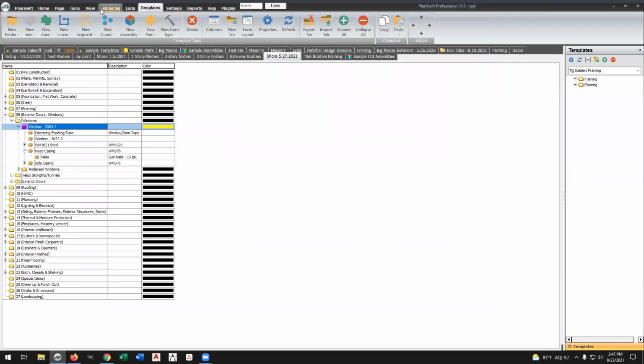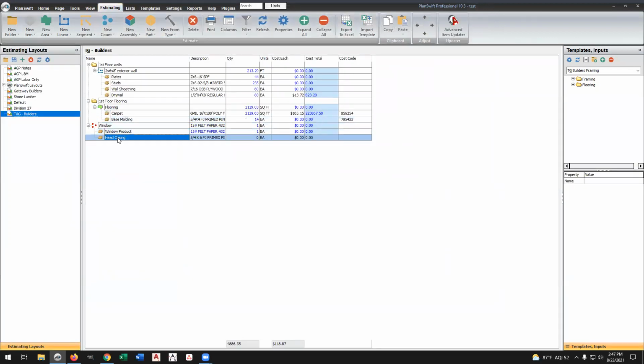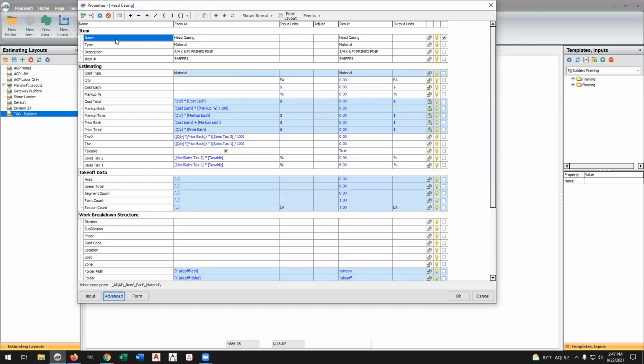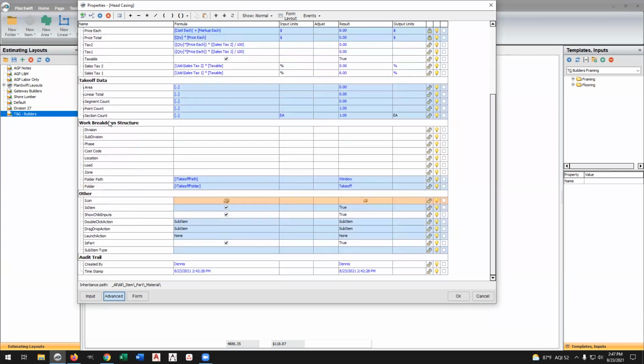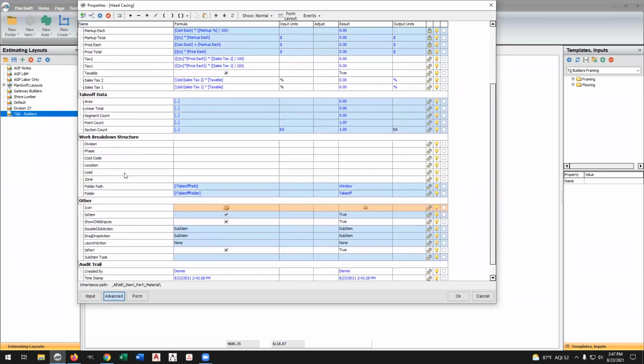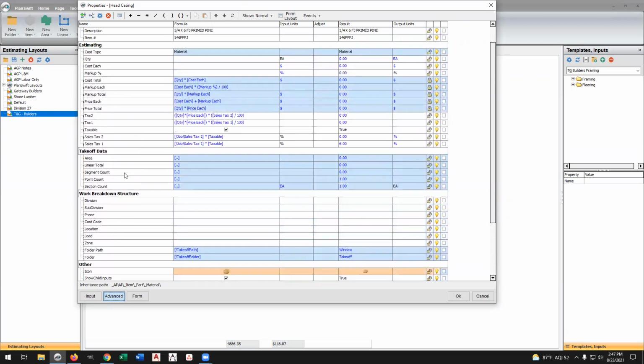So I'm going to come back over here to estimating my head casing. I am going to come down to, where did I put that? Okay, well then we're going to make a new one.